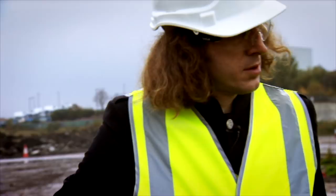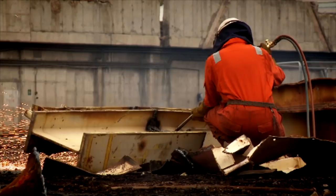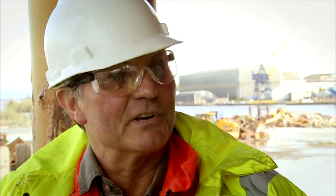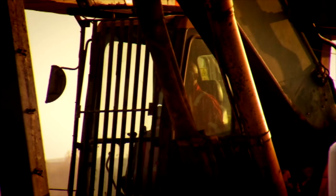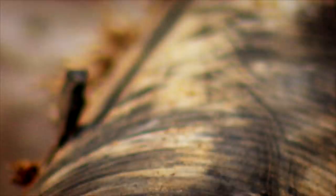For the final time, the excavators pull on Lima's infrastructure to bring down her last storey. The leg is going — there she goes. It's very, very sad to see something you built when you were a 25-year-old being pulled to bits when you're a 59-year-old. It just shows that time moves on and nothing stands still. Lima is now unrecognisable — just heaps of rubble and thousands of tons of scrap steel. Amazingly, some 99% of this will be recycled. The wood from the decks is pulped and made into paper. Even the 300 tons of algae that collected on the legs will be recycled for compost.